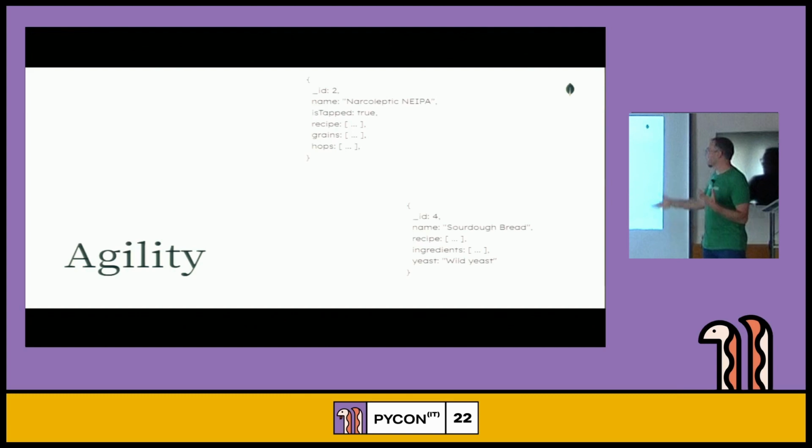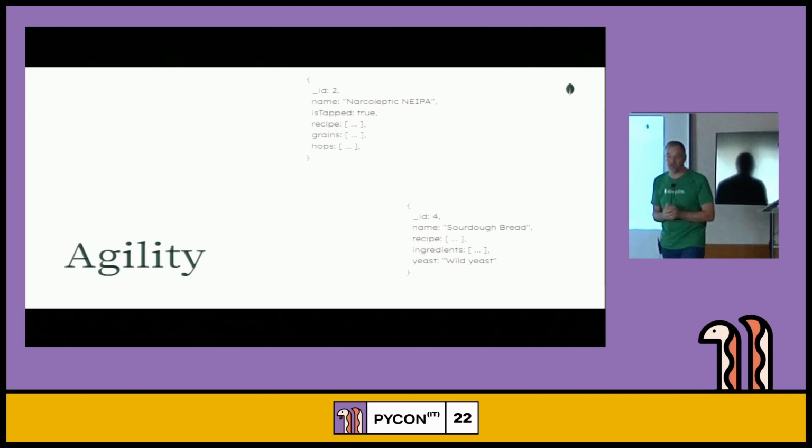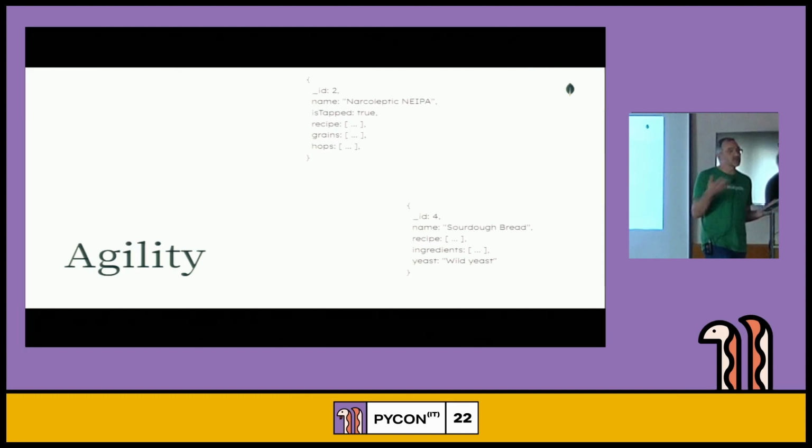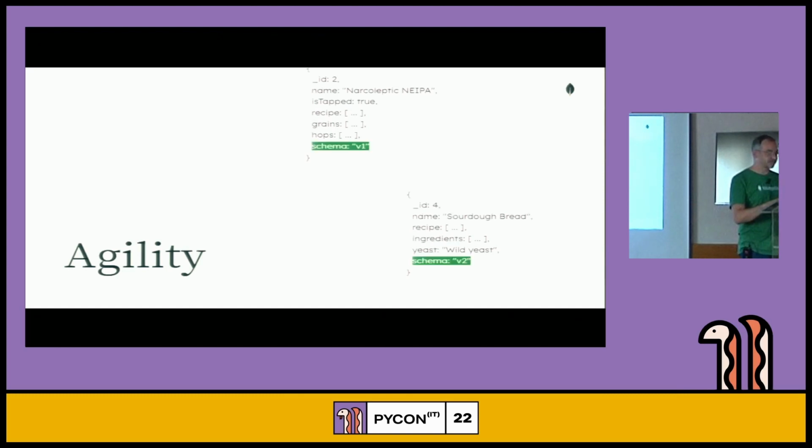But say you want to pivot, and instead of having all of your beers, you also want to add your bread recipes. Well, those are kind of similar. It's the same ingredients. So you'll have a recipe field. You'll have a name. So it's very, very similar. So you can actually use the same application to store both beer recipes and bread recipes. So that would kind of make sense in that case. An interesting way to do that is by using schema versioning. So you could say, well, this is my original application. It uses version 1. And then on your front end, you'll be able to display, oh, this is version 1 of the document, so I'll display this UI. And if it's version 2, I'll display this other component.